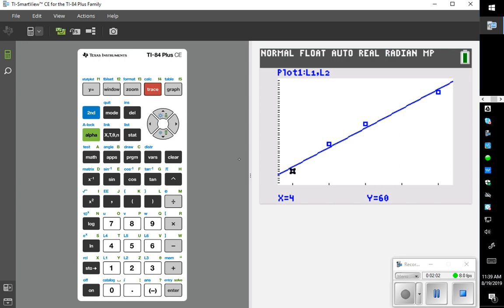It shows you at the top of the screen that the cursor is on plot 1, and if you move the cursor from left to right, it hops from point to point on the scatter plot. But if you press the down arrow or the up arrow, the cursor is now on the line instead of on the scatter plot. And if you move left and right, you're moving along the line, and you can see approximate coordinates of points along that line.